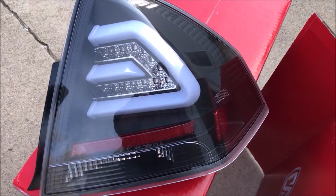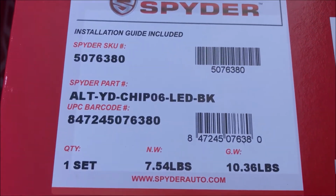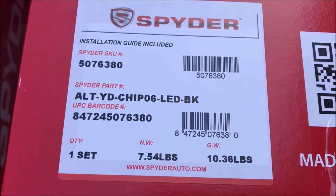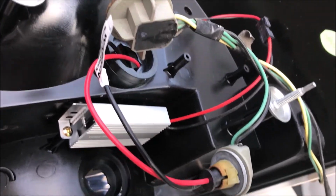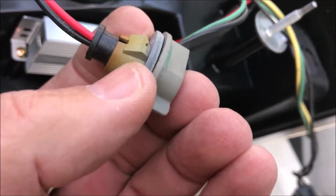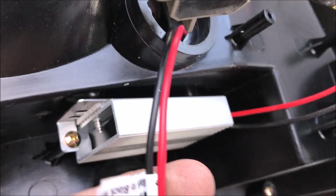This Old Guy DIY has to do with the installation of Spyder aftermarket rear tail lights for a 2006 through 2013 Chevy Impala. Now when you go to install the lights, you use this factory harness and you plug this little plug into the plug from the factory harness. So this is the factory black and red wire from the company.